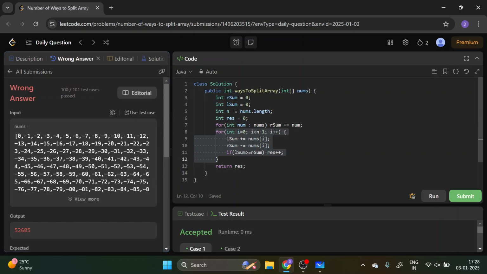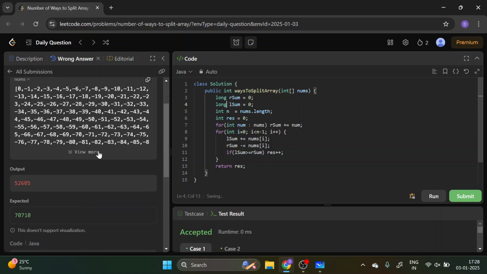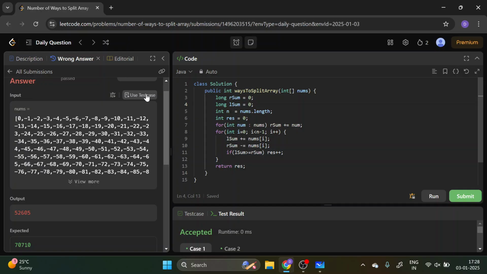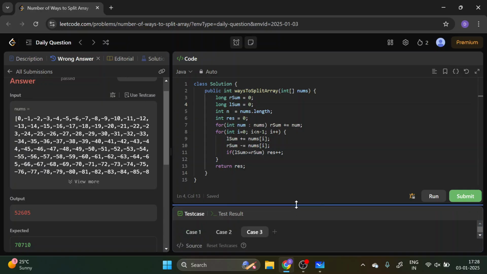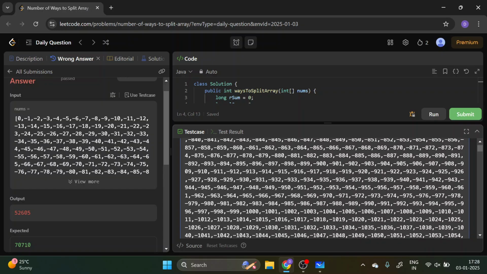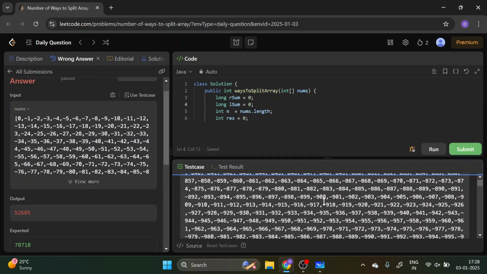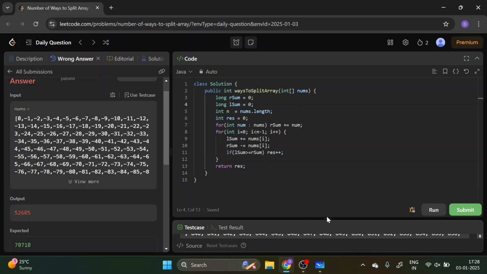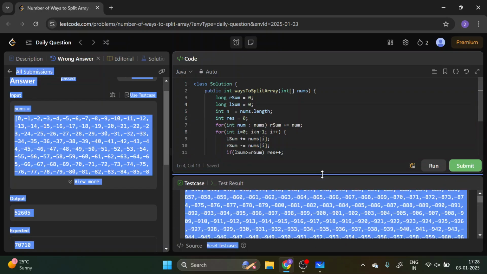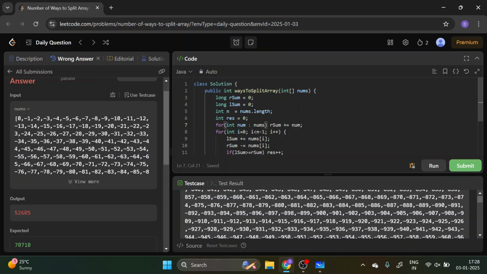Oh, I forgot, we have to use long, because if we sum these values, we have lots of values, and an integer can't store that much. So we have to use long.